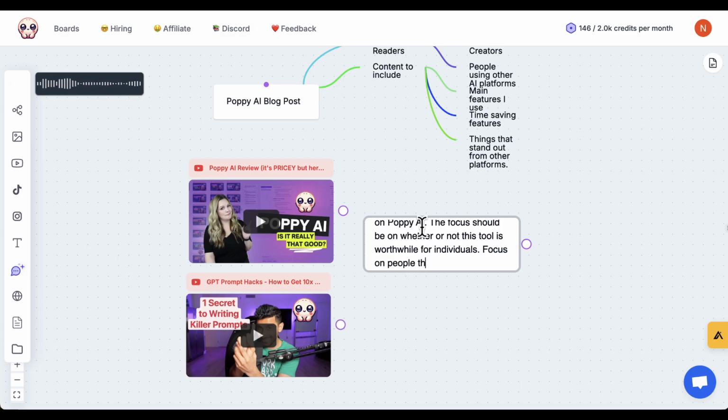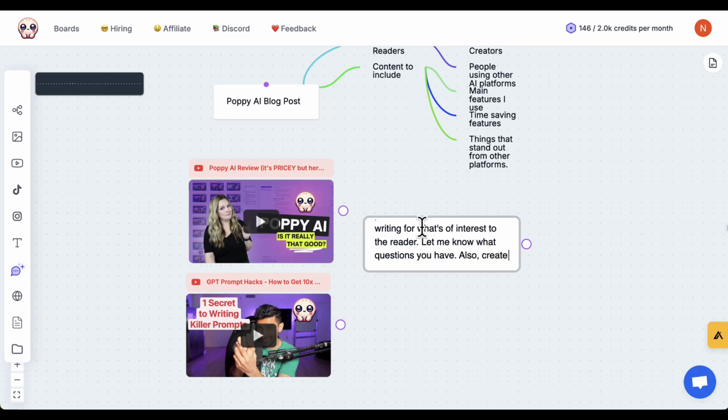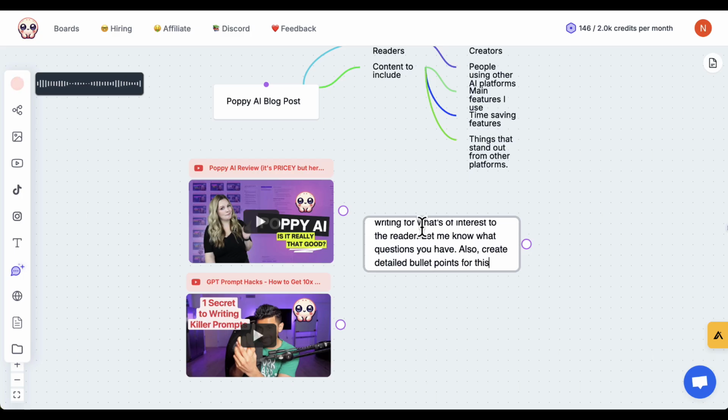Focus on people that like using AI or are looking to streamline their processes when it comes to writing for what's of interest to the reader. Let me know what questions you have. Also create detailed bullet points for this blog post so that I might easily tweak or rewrite if necessary.